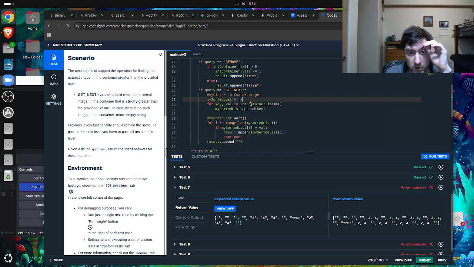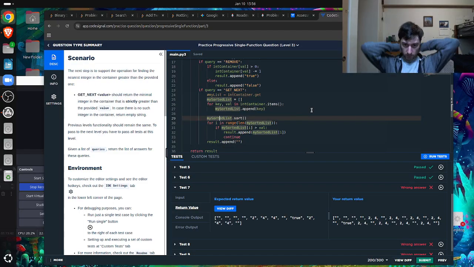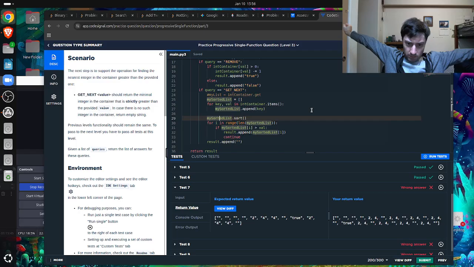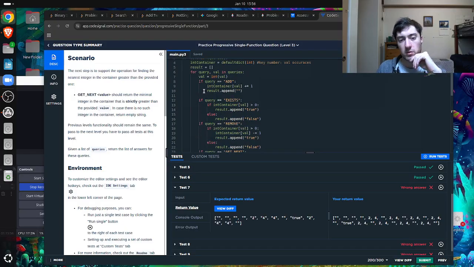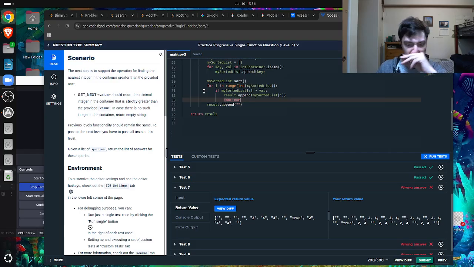So this is going to be new each time, okay? And then I'm going through all of the items and I'm sorting them. And then I break out of this for loop, and then I come back up to this one and come back in here. What does this say? Okay, 200 out of 300, okay.